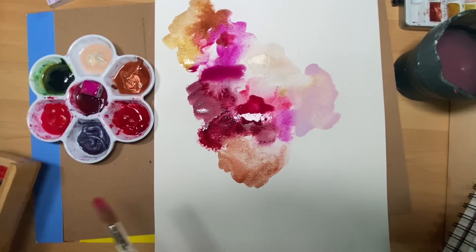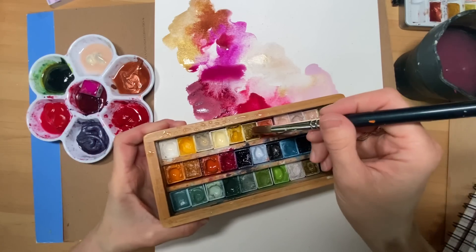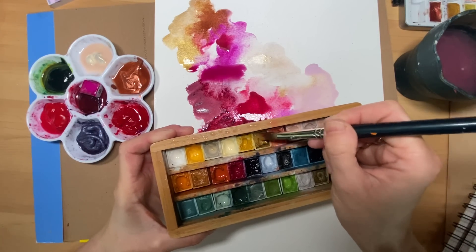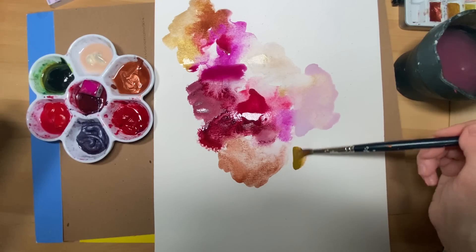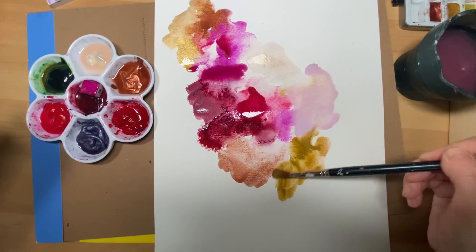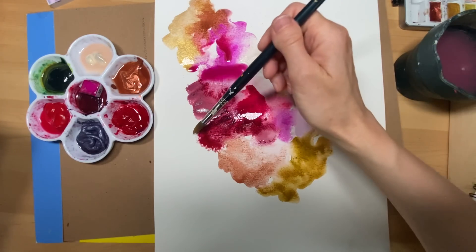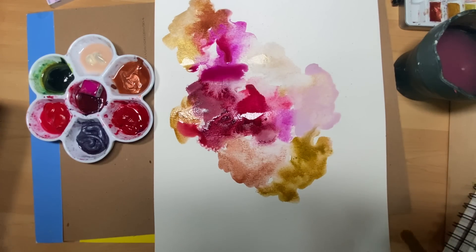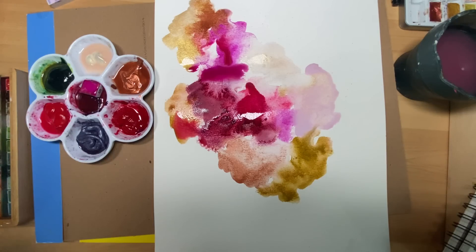I'm going to drop the magenta in up here. I'm craving this color — sort of a yellow ochre — and I mix it with whatever this is. It's just about what I'm craving in the moment and I love that. This painting composition is sort of coming downward. If I feel like I have too much water I can blot it with my paper towel — the heavier and higher quality the watercolor paper, the better.